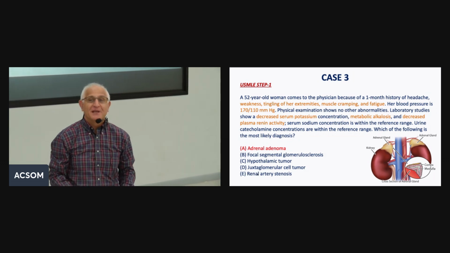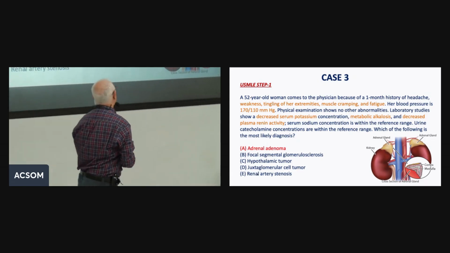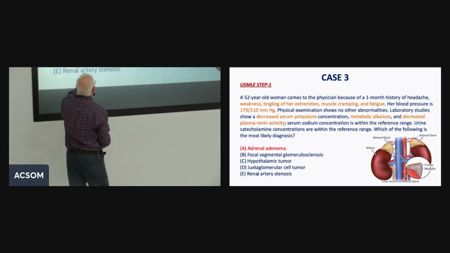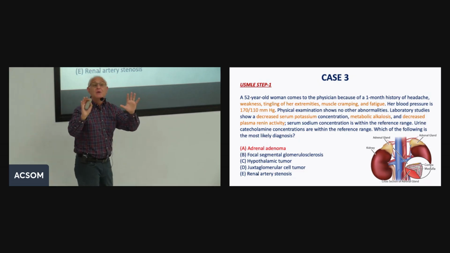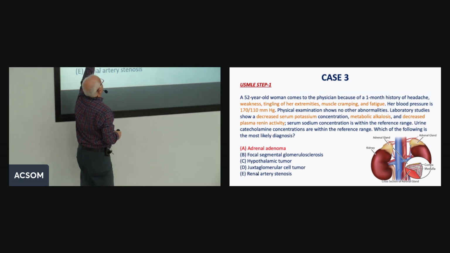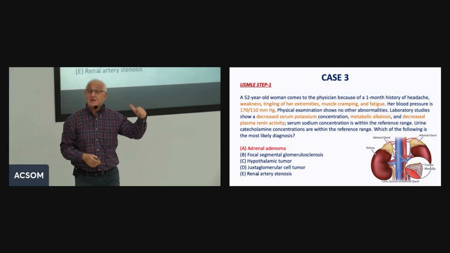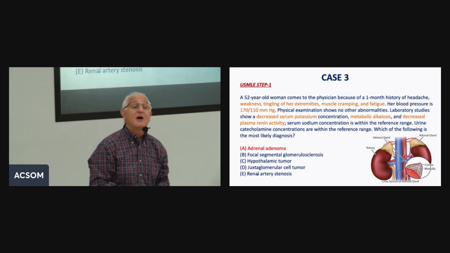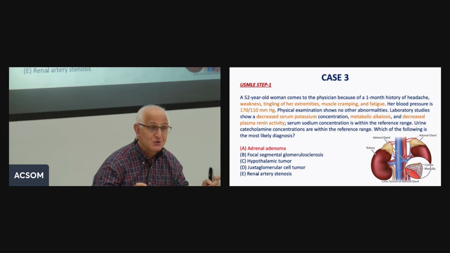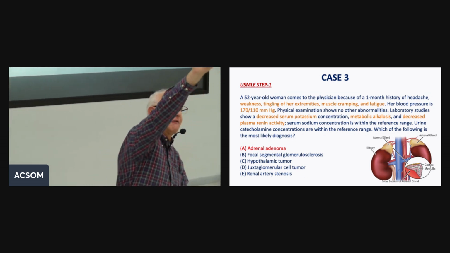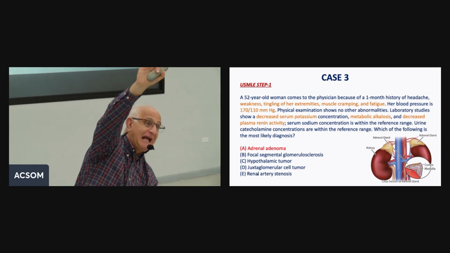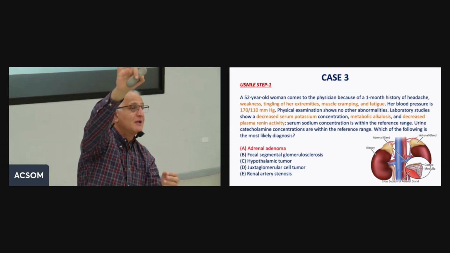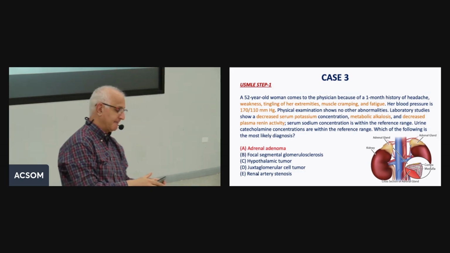Does that make sense? So, if you want to put all of this together, again, you will ask yourself, why isn't it renal artery stenosis? You will hear about this later. But for the sake of our concept, you remember that high aldosterone will give you all of these. Especially what is very special about this case is low renin. That's why we call it primary hyperaldosteronism. The problem did not start from upstream. It started from the aldosterone itself. It started to secrete a lot. It suppressed renin.